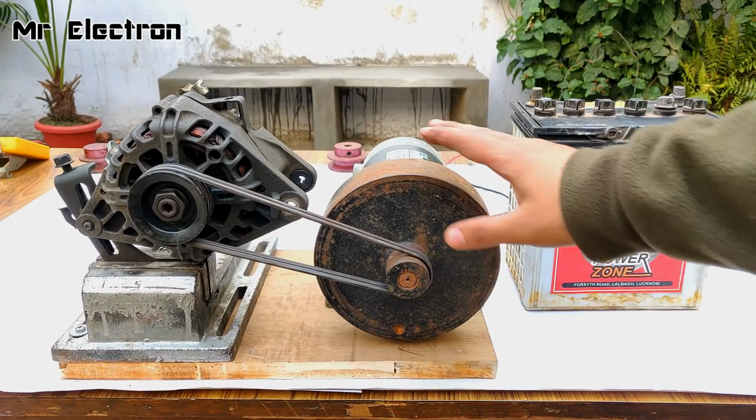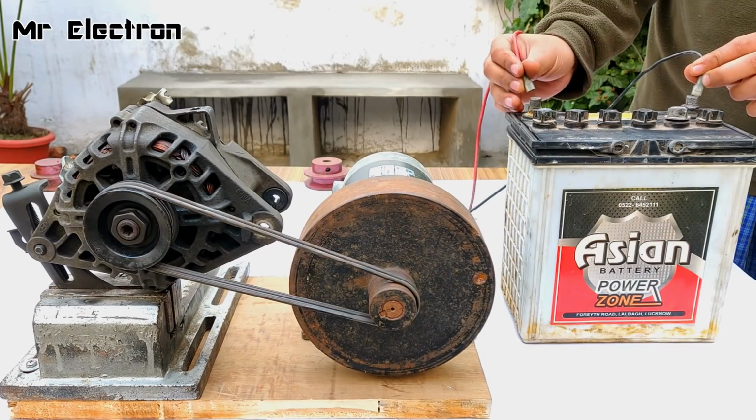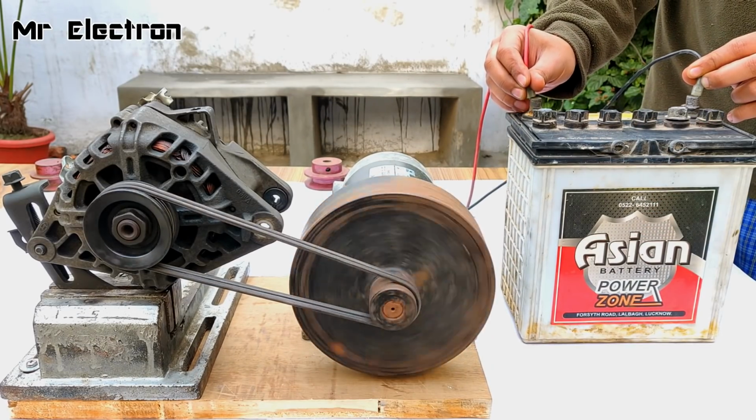So guys, test running the setup with a 12 volts battery. Let's check it. Superb.